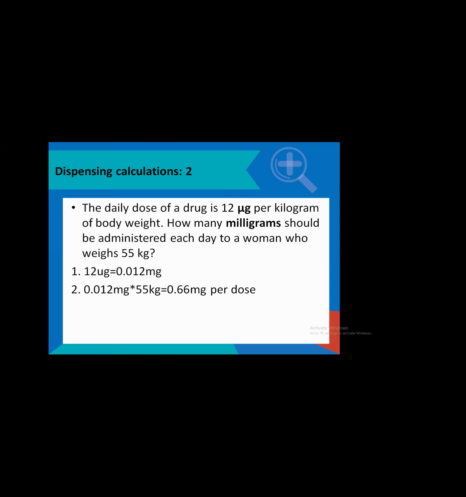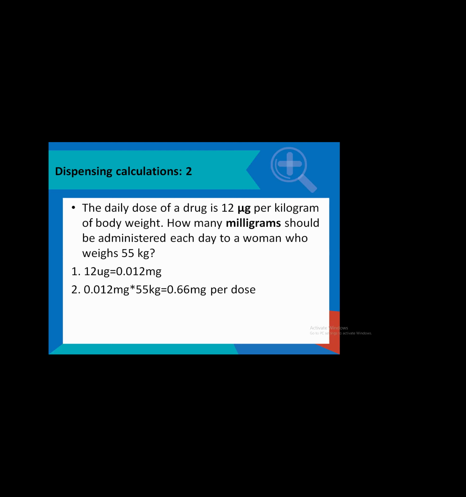Usually for the conversion, you can either use a conversion table or memorize it by heart. There are a lot of conversion tables on the net that you can print out for yourself and keep in the office. But for this particular exercise, from micrograms to milligrams is a division by 1,000. In most cases, the move is by 1,000. When you move from microgram to milligram, it's 1,000. If you move from gram to kilogram, it's 1,000.